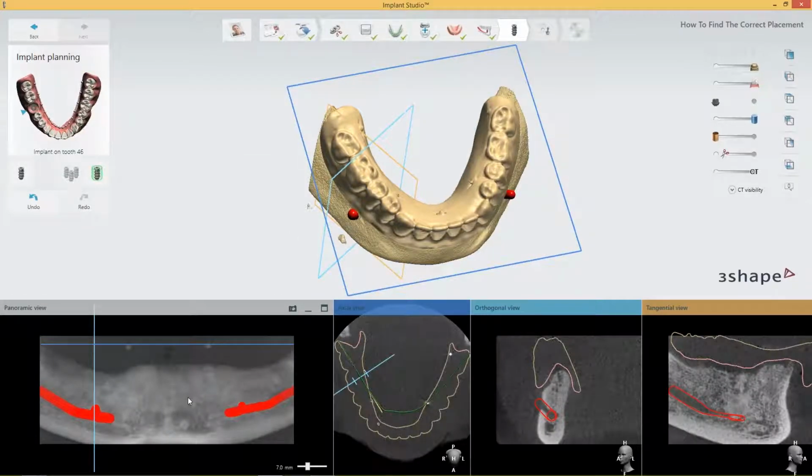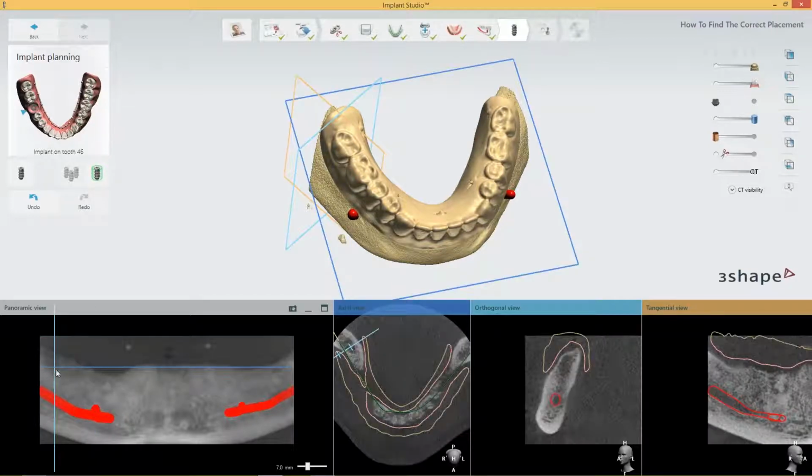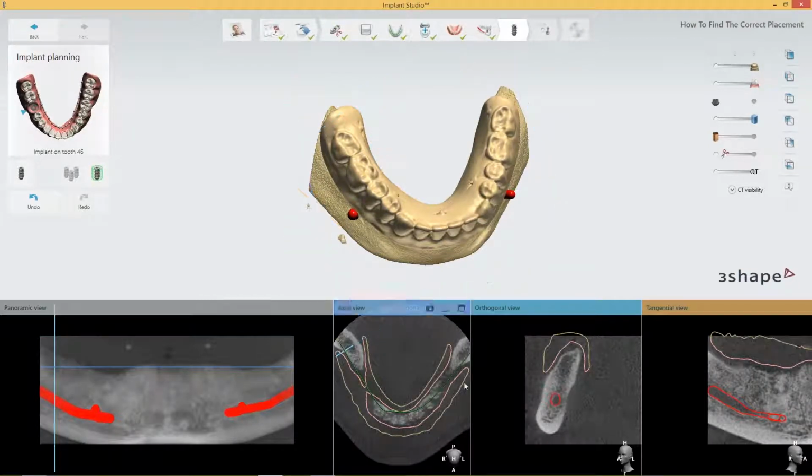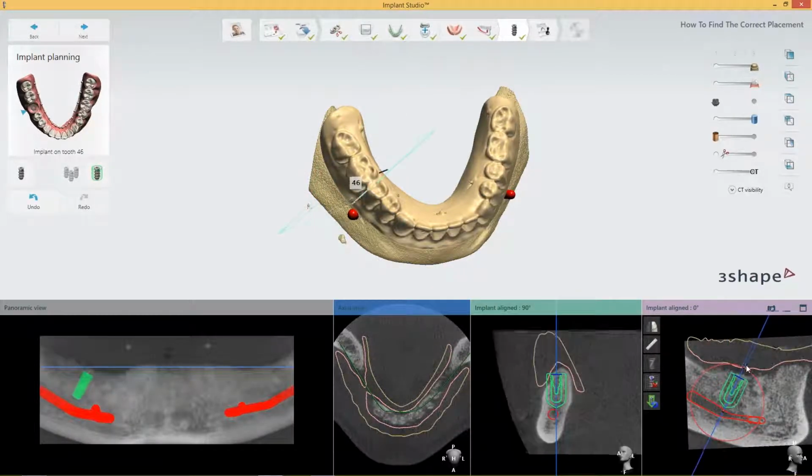I will double click, and then it doesn't jump in anywhere because I haven't sectioned it. The software doesn't know where the teeth are, so it will just appear in the software. So if I place this marker on my desired position, I can actually easily go in and position my implant here. First click margin, second click apically, and then I have it.